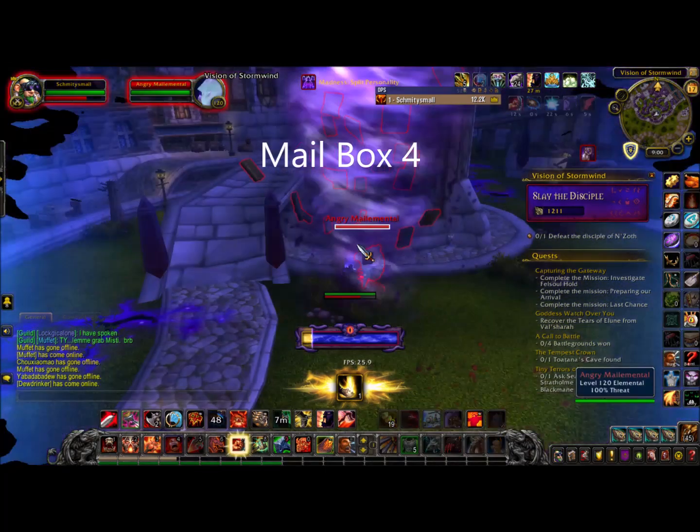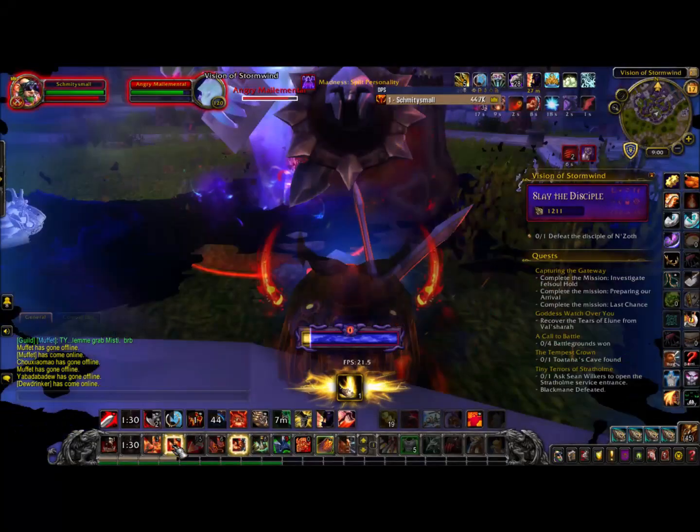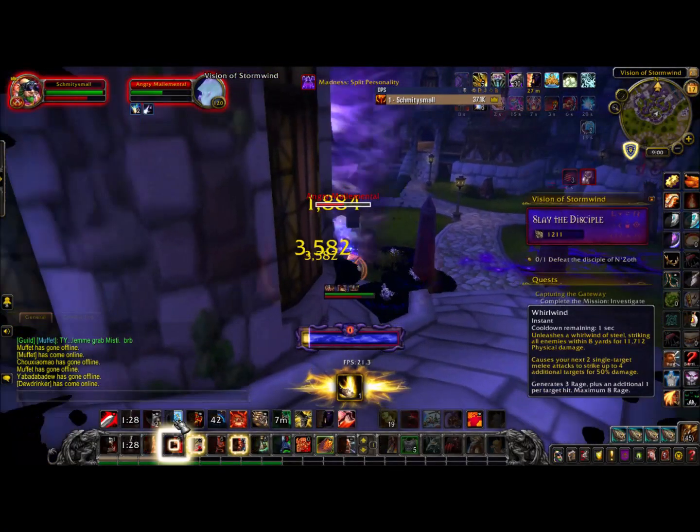Here we have the fourth mailbox. Again, a good chance to get that mail muncher mount and to get more corrupted mementos. Make sure you get them every time you see them.